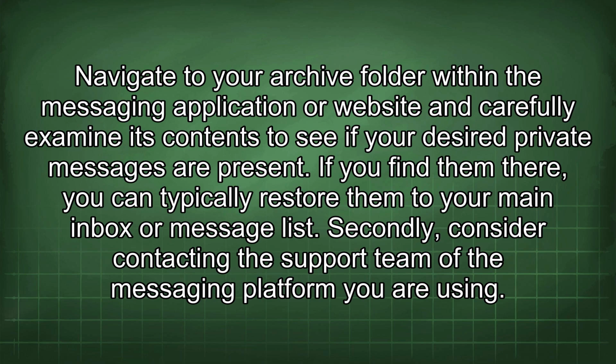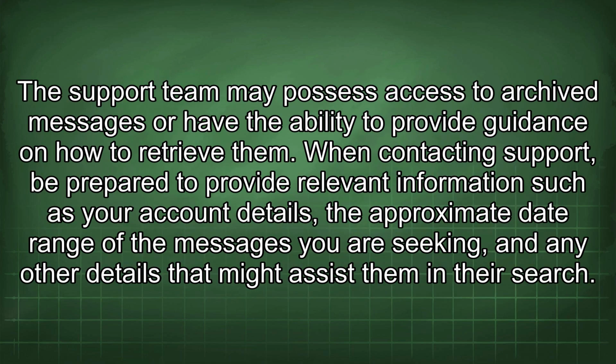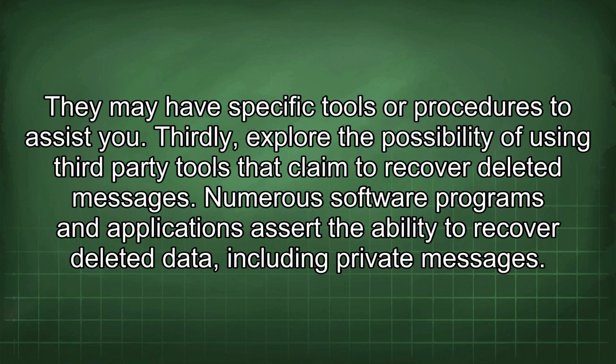Secondly, consider contacting the support team of the messaging platform you are using. The support team may possess access to archived messages or have the ability to provide guidance on how to retrieve them. When contacting support, be prepared to provide relevant information such as your account details, the approximate date range of the messages you are seeking, and any other details that might assist them in their search. They may have specific tools or procedures to assist you.